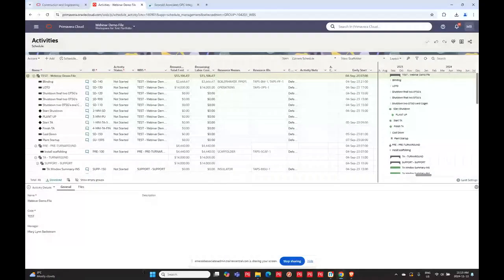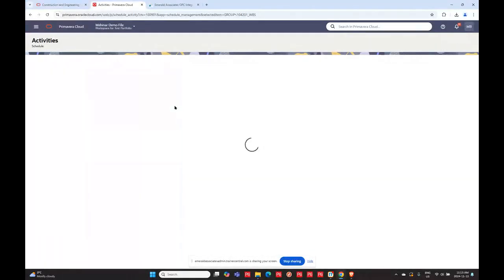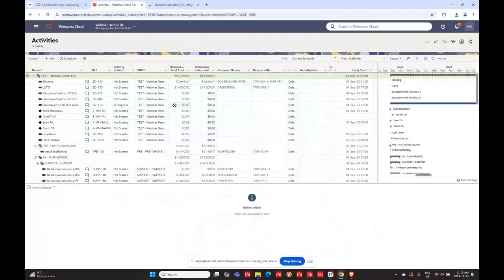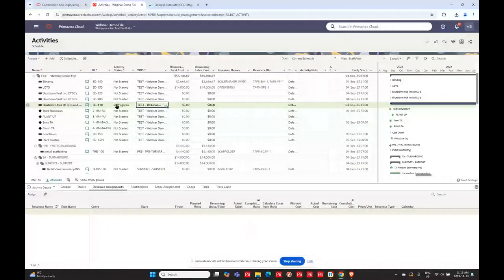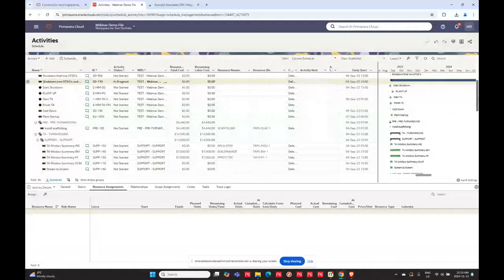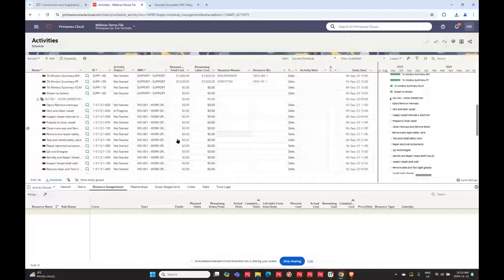So if we go into activities, now, first of all, you look at this and go, nothing came across. It's the same old thing we've always had to do. Just hit F5 to refresh it. Now you'll see here's one of the ones I've got in progress. So if you go down the list, I put this column in because it makes it very easy to identify what's going on in here. So we didn't put a lot of progress.